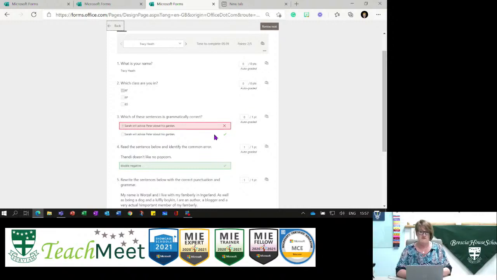Now, if I decide that the person who answered the question has actually got it correct and I decide to award a mark, I need to point out that when the student looks at it, it will still be colored red. So it does get a little bit tricky under those circumstances. It does also change from saying auto-graded to then having your mark.